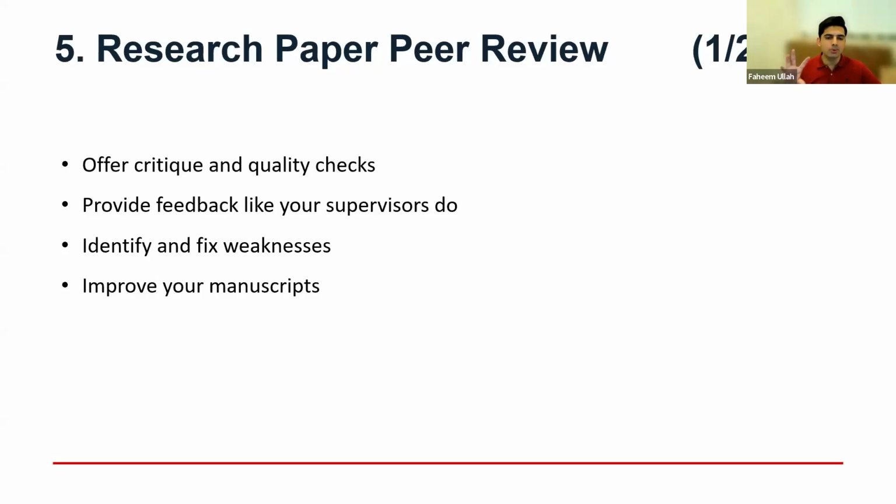Similarly, grammar, typos, and formatting issues can be very easily identified by AI agents. And even more critical comments, such as whether your gap statement is clear or not, whether the significance of the study is evident or not, this kind of feedback can be given by AI agents. So it's very beneficial to receive such feedback, address it, and then send out the paper to a journal. It would definitely increase the chances of your paper being accepted.